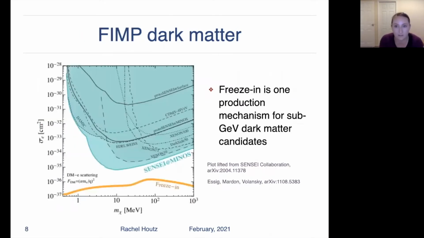And there are a lot of searches for light dark matter, and you can see these searches don't really probe the same coupling. They can't quite get to the same weak couplings as the WIMP. They haven't ruled out as deeply in that parameter space, but they're turning on, and they might be able to probe freeze-in scenarios soon. So this is an interesting new direction. There are a lot of new searches for light dark matter.